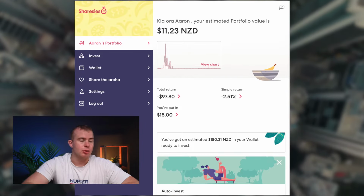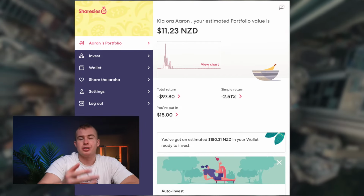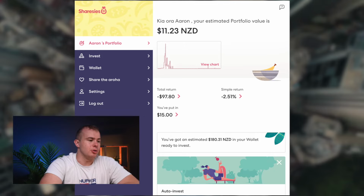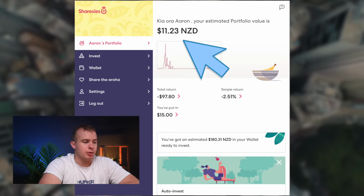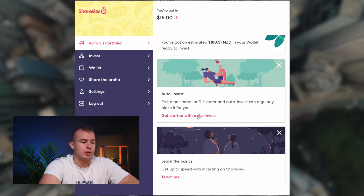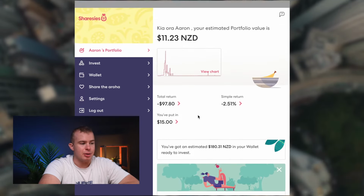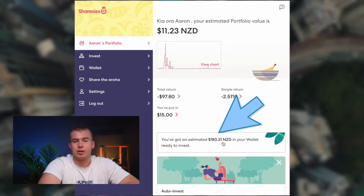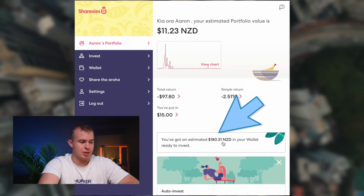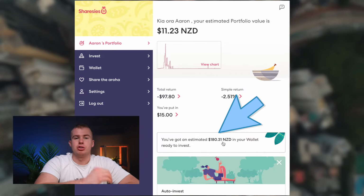So once you jump onto the home screen of Sharesies, this is what it will look like. So as you can see here, you can see the current value of my portfolio, which is very minimal as I only hold one share of Restaurant Brands, and the rest of my money has actually come from people signing up using my referral link. You can see I've got about $180 sitting there in my wallet, which is ready to invest.